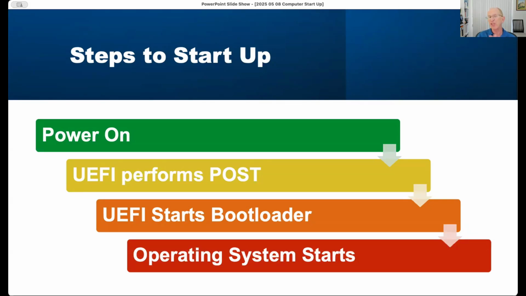Now, when you put your computer to sleep, the power is not really off. It's just in a state of suspended animation, so to speak. It's in a low power mode so that the operating system remembers everything you were doing at the time you put it to sleep, and it gives it the ability to wake up quickly. Computers with solid state drives wake up really quickly. Computers with older disk drives, platters, wake up a little more slowly because the disk drive has to start rotating for it to start up. But that's one reason why when we put our computers to sleep, they wake up so quickly, is that the operating system has really saved everything in memory where we need it to be.